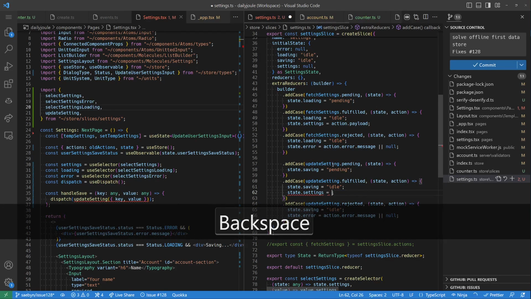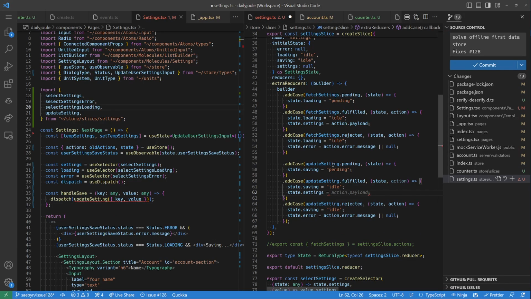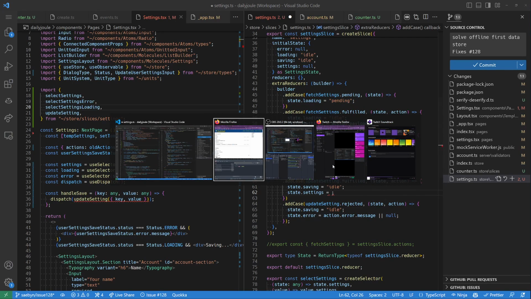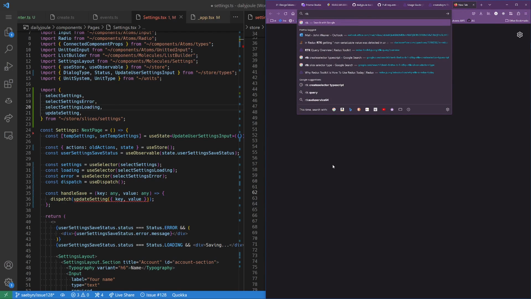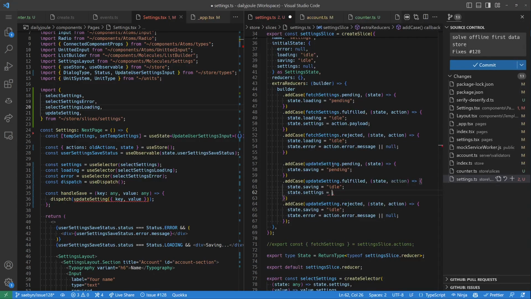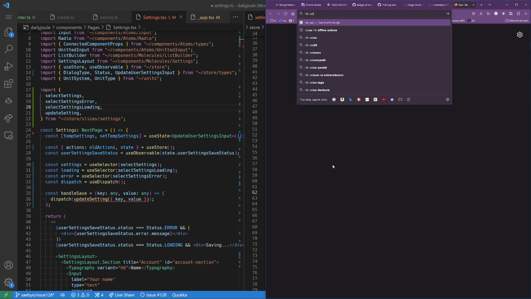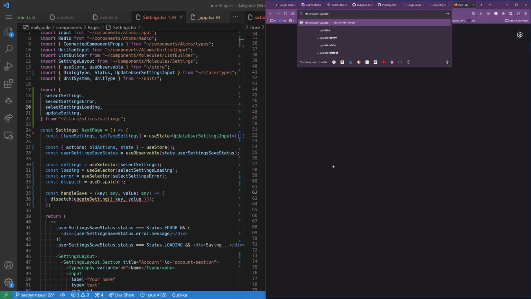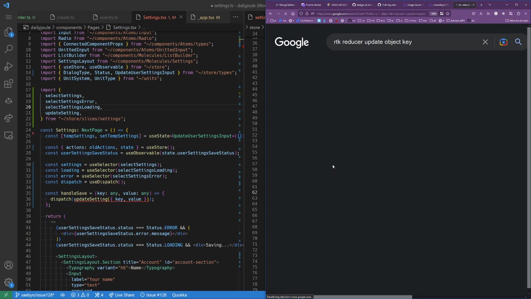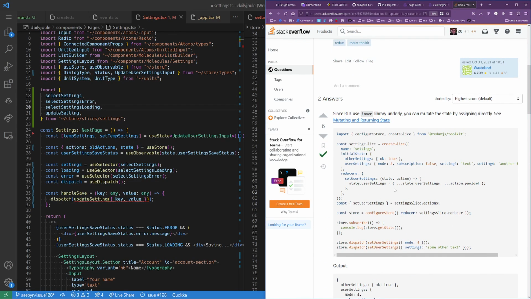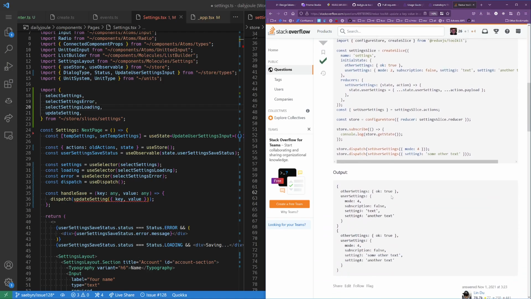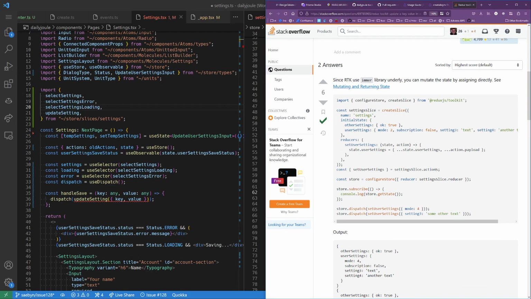Definitely not that. RTK action update object key. Sure, something like that maybe.